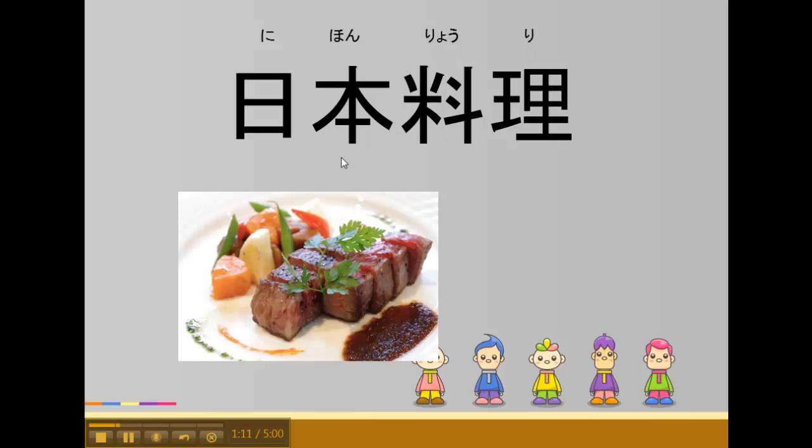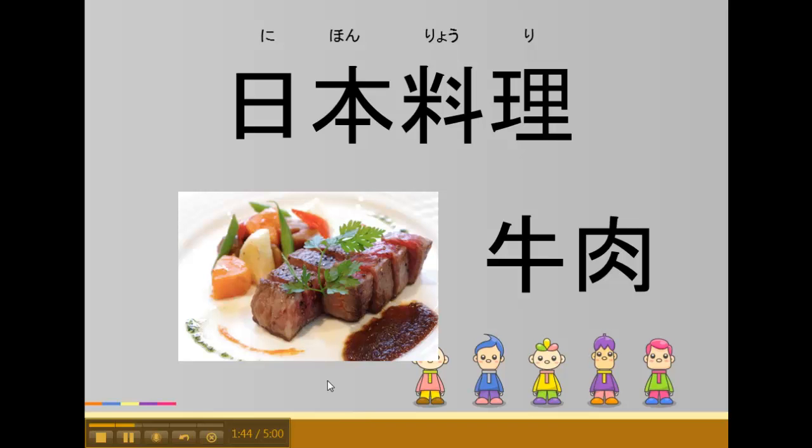Nihon ryori, Japanese cooking, also very fond of eating gyu niku. Gyu niku, that's the kanji for a cow, a one-horned cow. That's his long face there, eyes, and its nose and its one horn. And that niku, that's actually a cross-section of a slab of meat. And there you have the veins of fat going through that meat, gyu niku. Of course, they've only been really eating gyu niku since the Second World War, but this would be a typical Japanese way of serving gyu niku, unlike steak, which would be Western cooking, or yoshoku.